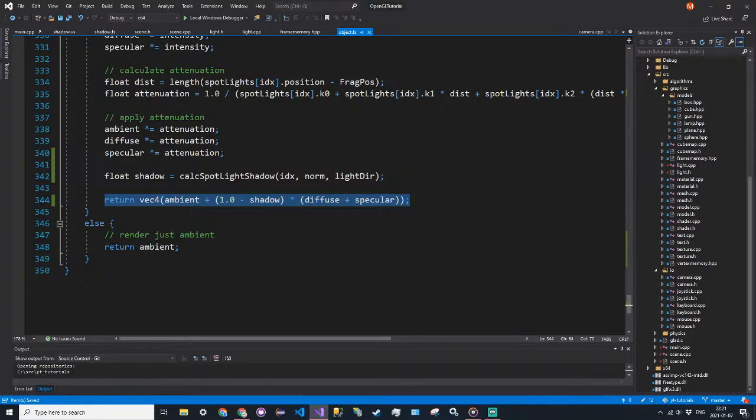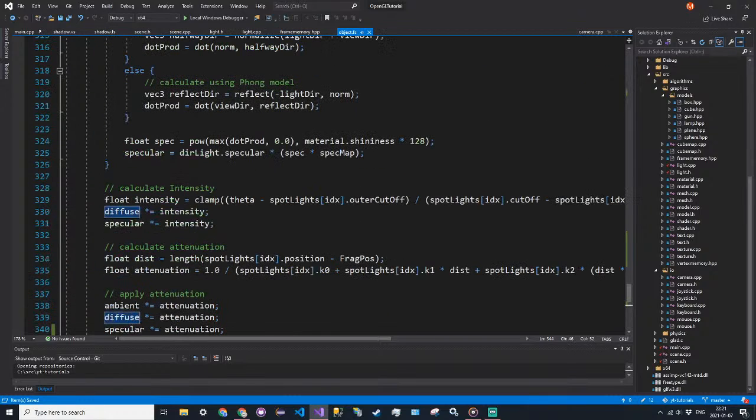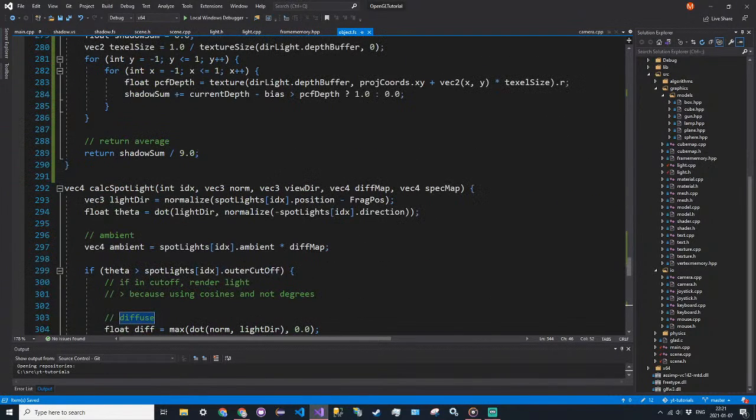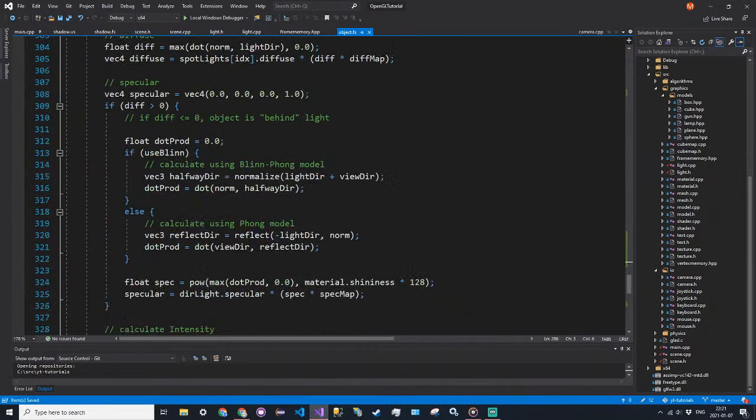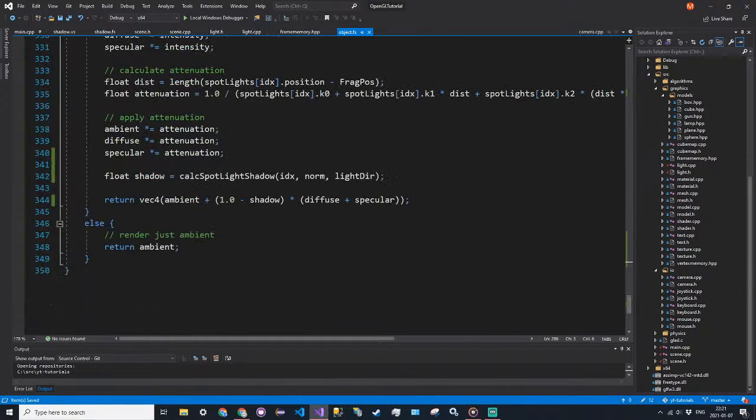It will just be the ambience. And if it's not in the shadow, it's going to be a 0, and then it will just render the light normally. And otherwise, when it is blended, it will be conceptually or mathematically partially in the shadow.